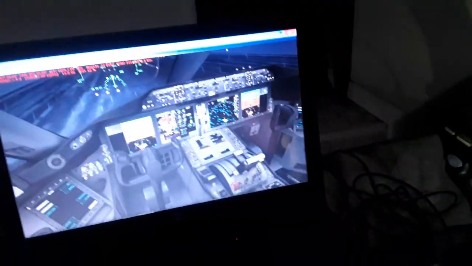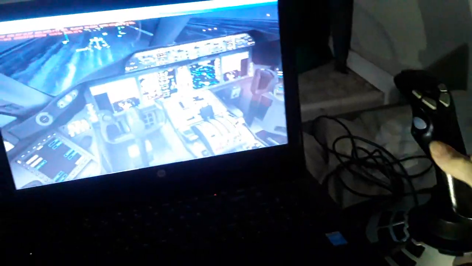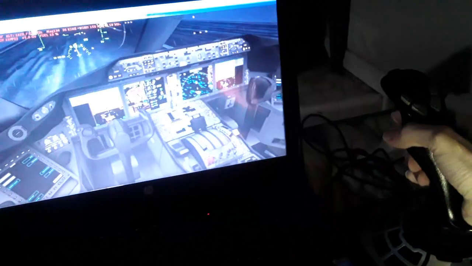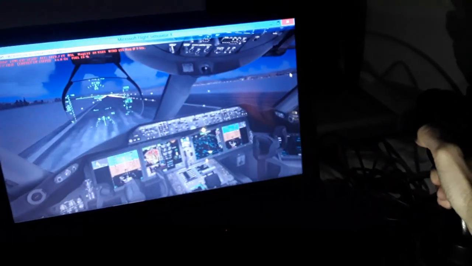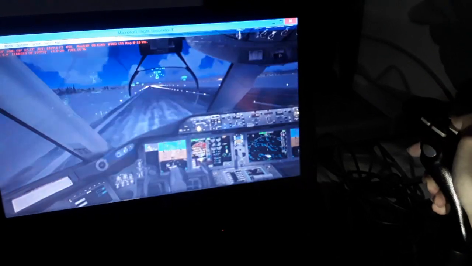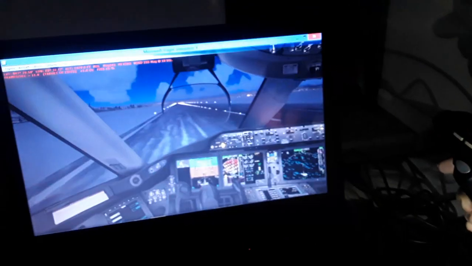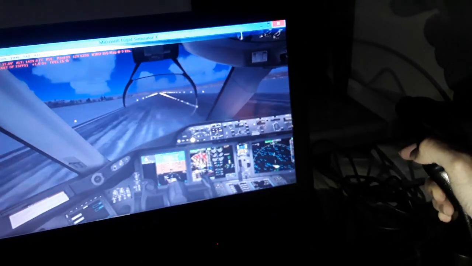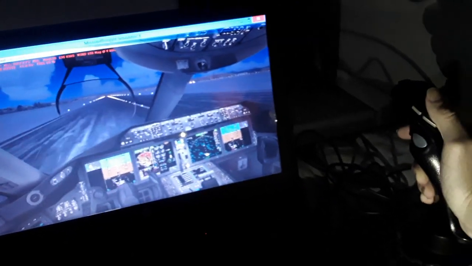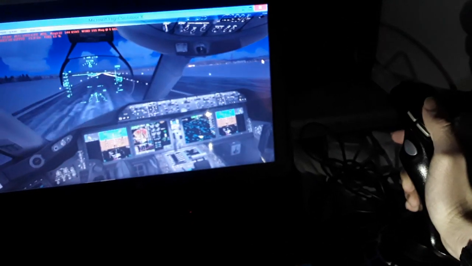So we use takeoff thrust power over here, full takeoff. So we have 80 knots aligned with the center line again, using the rudder pedals. 100, 115, V1, we rotate slightly over here.